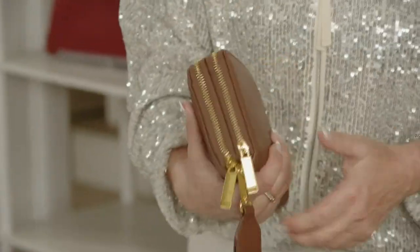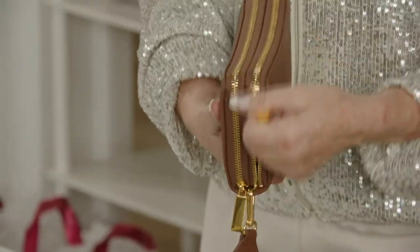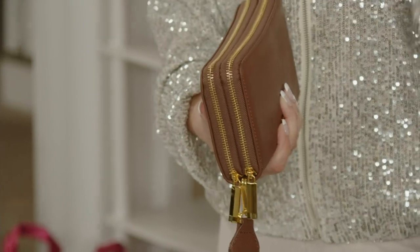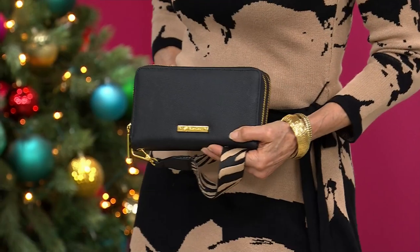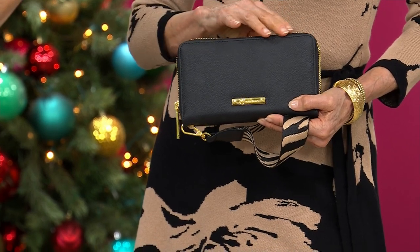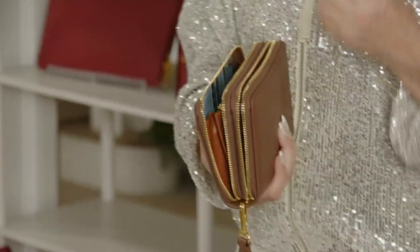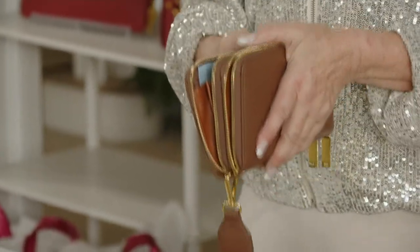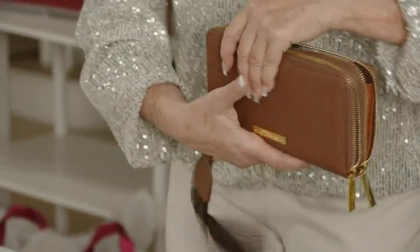I can find it now in my handbag. I'm not struggling at the bottom of my handbag to find where that car key is, or where it is in the drawer. Again, remember, RFID blocking technology means nobody will be able to steal your credit card information, your driver's license information, your passport information. This gobbles up a passport. It's just so spacious. In addition, it's got natural silver ion technology. It's antimicrobial, so it is always fighting those odor-causing germs, bacteria, mildew and mold, because your wallets or handbags are just as germy as your toilet bowls. I know that's a sad thing to say, but I have to say it to you.